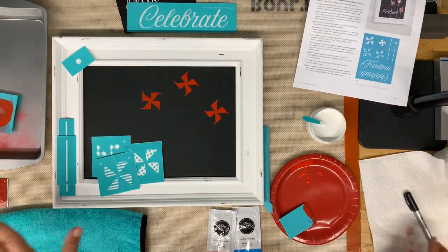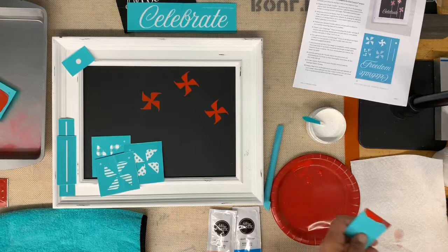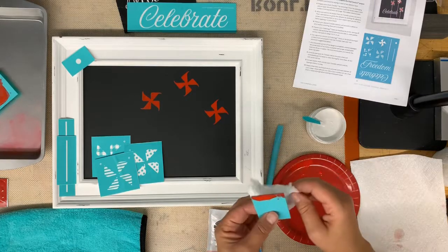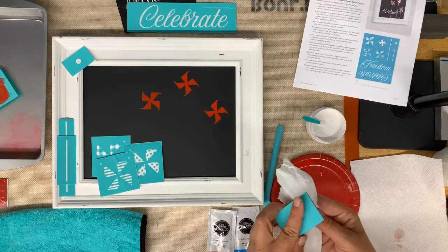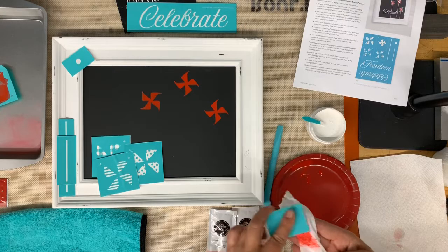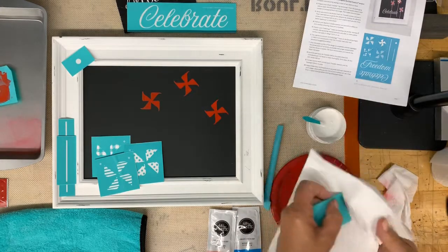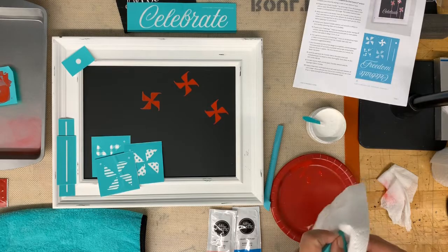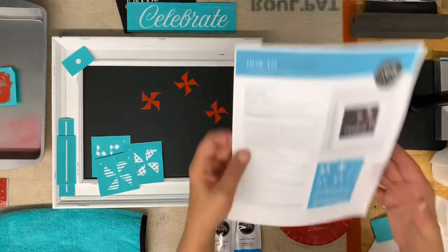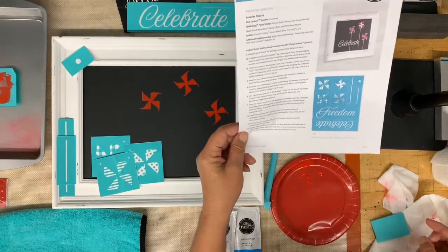That is just a little brownie pan that has water in it. And for sake of teaching, I'm going to clean this with a Clorox wipe. We're going to pretend that we only have this one small squeegee and our multi-tool. So you're just going to take a Clorox wipe and wipe it, because this is water soluble. So wipe it and then take a paper towel and dry it. You're just going to get all of that off of there. Really easy like that. Okay, and I can see that the center one actually was white, but you know what? That's okay, we changed it up a little bit.